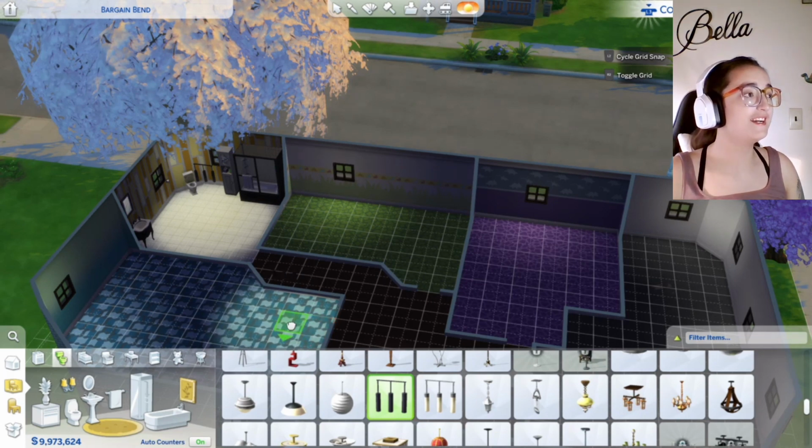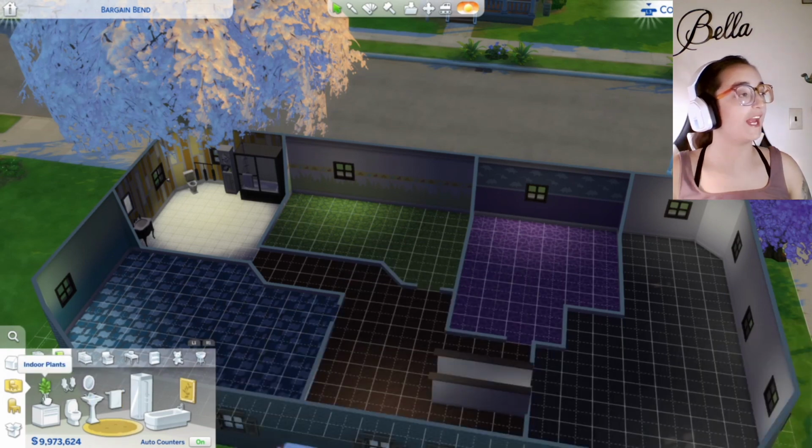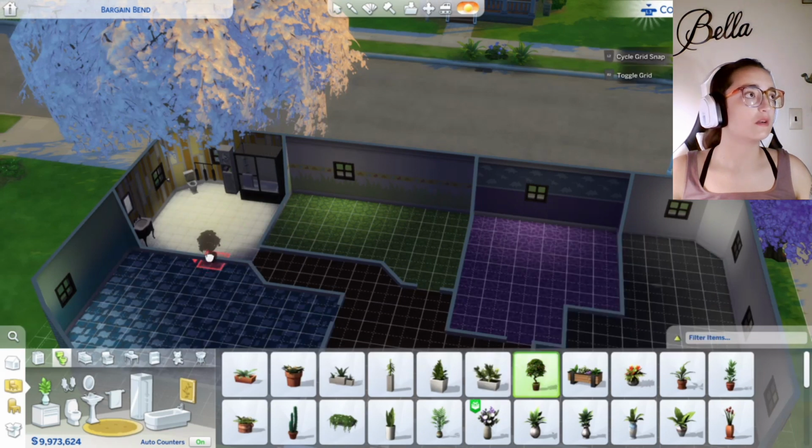Okay. Okay, what about decor? Do I want anything in here? I could put a bush, like a little plant. I'm not a big plant person, but you know, why not, I guess. And I have a citrus tree at the moment. Isn't that pretty? Okay.